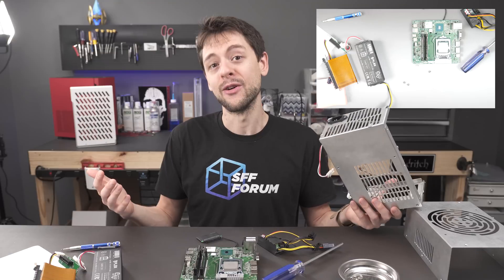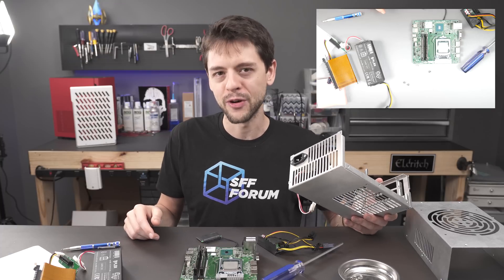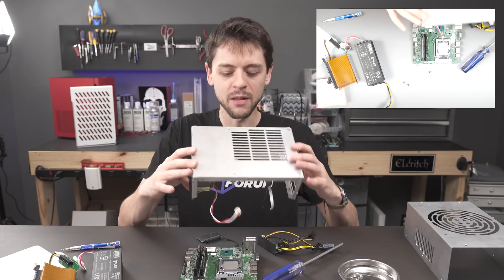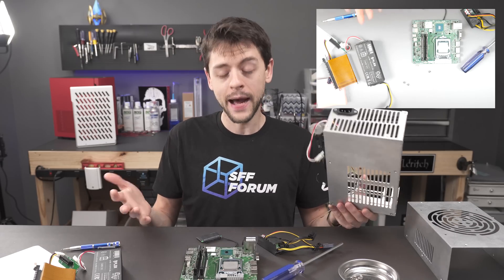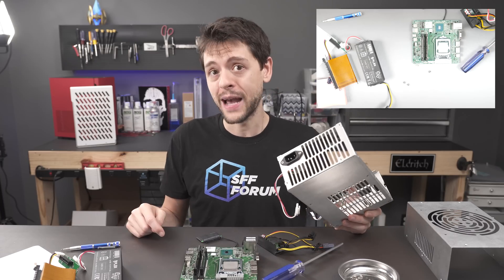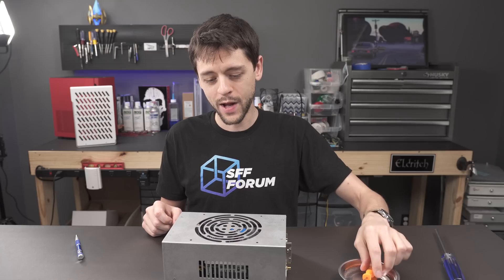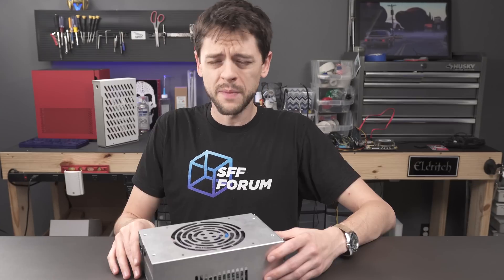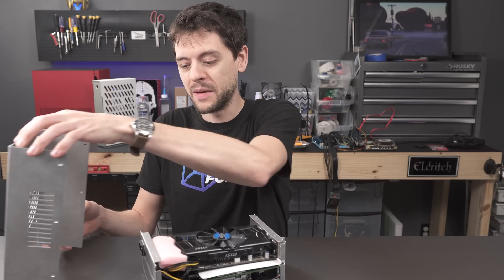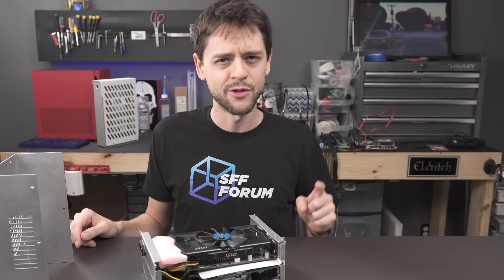I really want one of these badly — I think it'd be an absolute blast to bring to a LAN party inside a big full ATX tower with the side panel off, so it just looks like a power supply. I know that's been done before, but James has taken it up a notch. I absolutely love the execution, the style, the power — he did a great job. But the real entertainment will be timing me putting this back together. Well, that took about 30 minutes. Something just doesn't feel right unless I work on it a little bit.